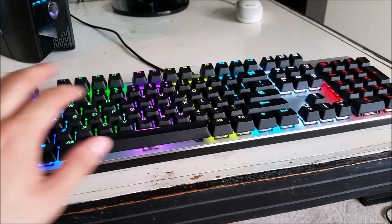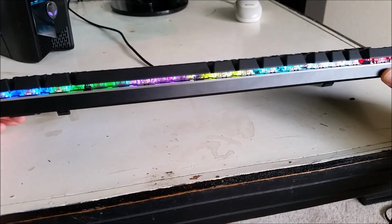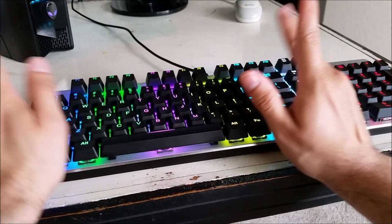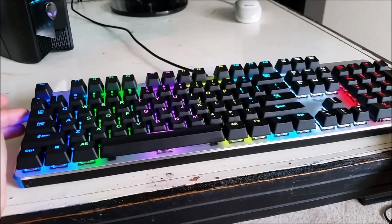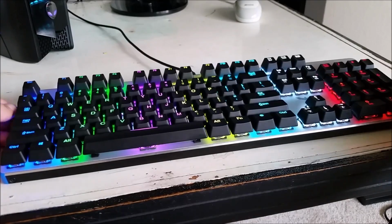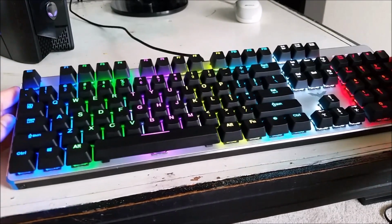Well, hold on, it's plugged into my computer. I don't want to mess anything up, but it is a mechanical keyboard. It has blue switches in it, and it is very nice. This is just a little side note here. I would recommend this. I believe this was only $80 or $90, which is great compared to Razer keyboards. And this is also a metal keyboard. It's not made out of plastic.